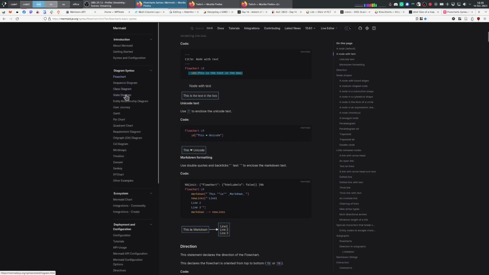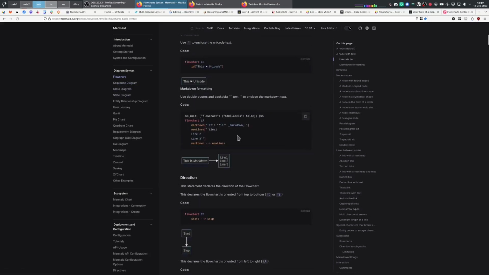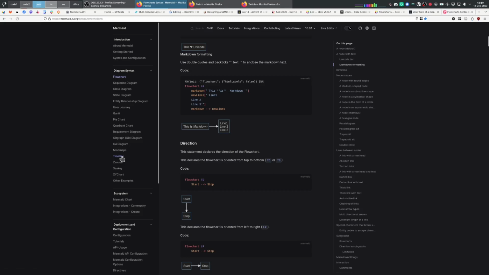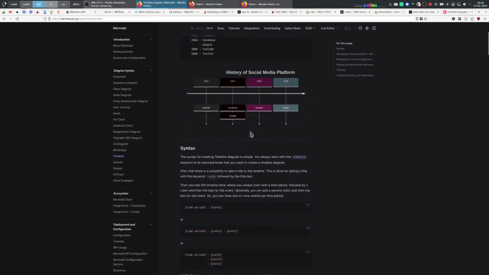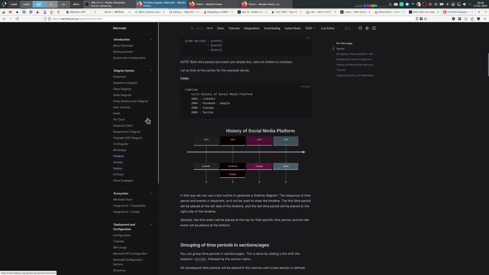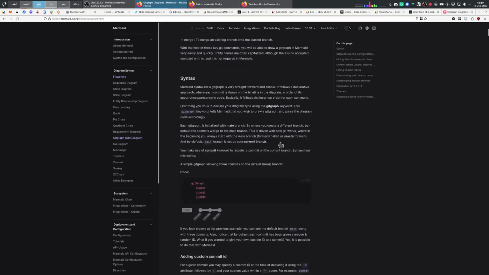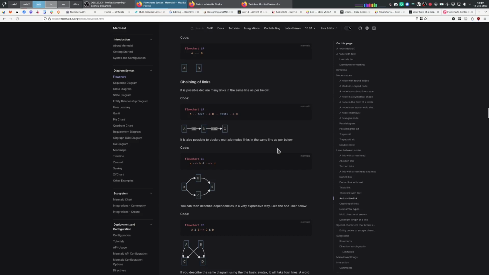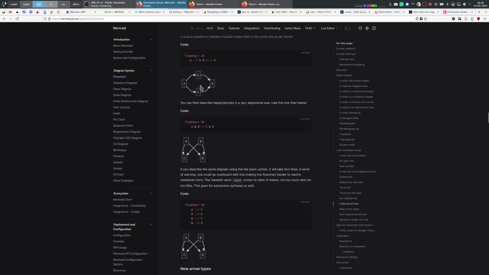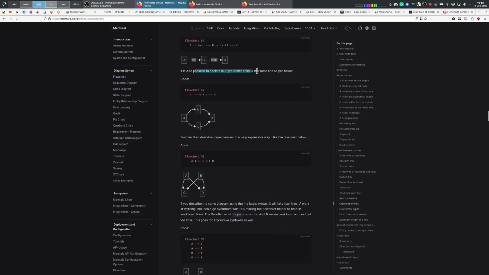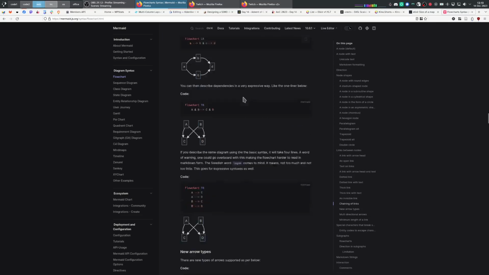Flowchart, sequence. Do we have something that is more timeline? No. I was hoping we'd get a better graphing algorithm, something that can display more things. Oh, what's this? It is also possible to declare multiple node links in the same node.